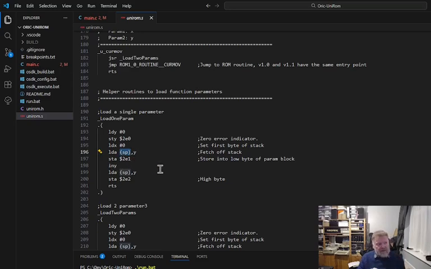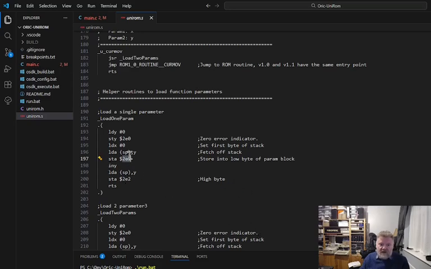So each byte will go initially into the low part and then the high part, in case it's an address or something like that. That's the way it interprets it. If it's just a byte, in this case INK, then the low part will almost certainly be 0, because INK is, I think, 0 to 7 or something like that. There's not many. So in point of fact, you're only setting this here.